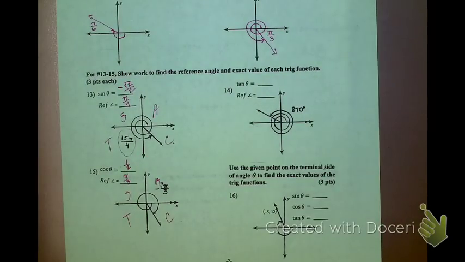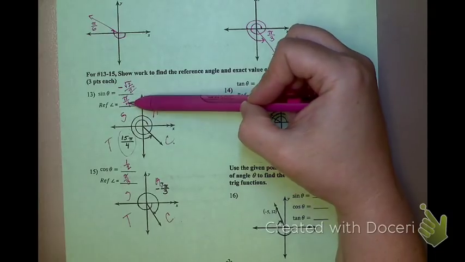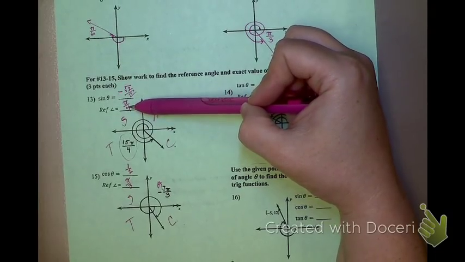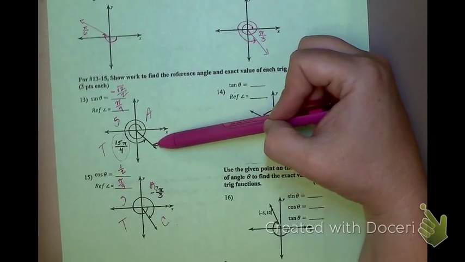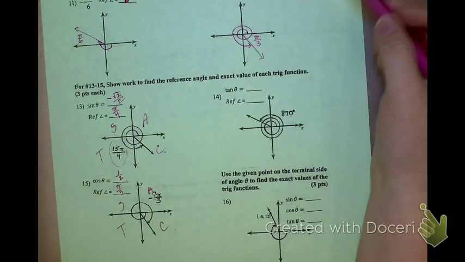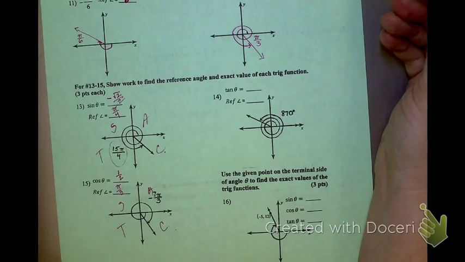Cosine of negative 7 pi over 3 is positive 1/2. I'm so confused. Tangent is both, right? Oh, wait a minute. Okay? So what are you doing? You are simply looking up the sine, cosine, or tangent of the reference angle to get your answer. But then based on what quadrant the terminal side is in, tells you whether to throw a negative sign on that number or not. Okay? Don't overthink it. It's not as complicated as it seems.